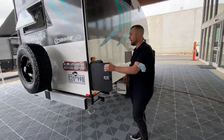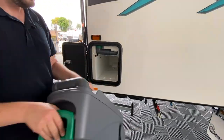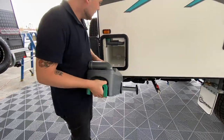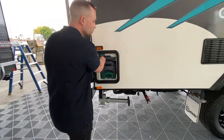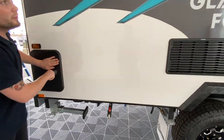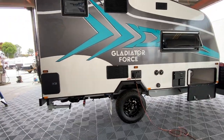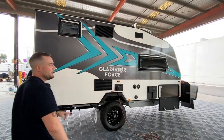Making our way through, we have our toilet cassette. Pop it out, give it a spin, and we've got our water filler on the top — that's our toilet cassette area, all sealed units. The sticker on this guy is really, really impressive — it expands all the way through. It's a nice collaboration between that of the Gladiator and the Hurricane, giving that awesome little look about it and bringing a bit of flare to the whole range.